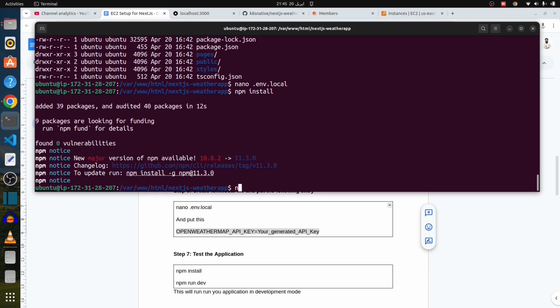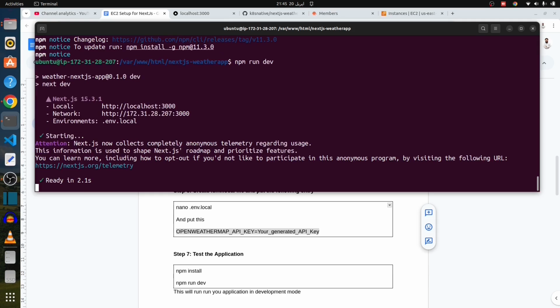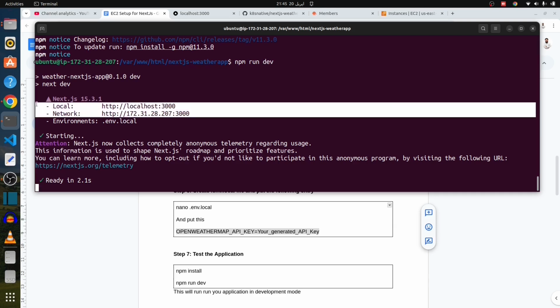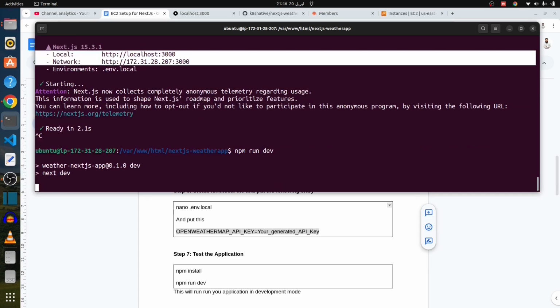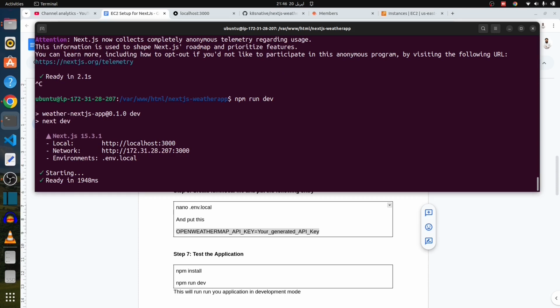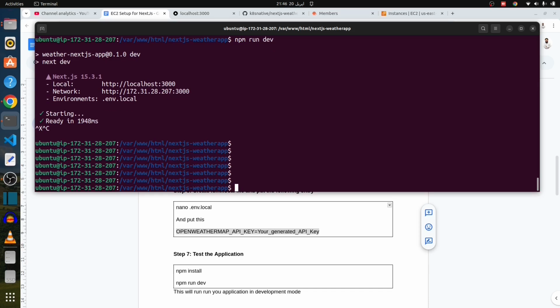Now we have to test our application using npm run dev. We all know that if there is any error, it could come up here, and it has just tested that our application is built and running fine in development mode. The drawback is we have to keep it running to access our application. Plus, we only allowed port 80 and 443, not 3000. And if the session is killed, our application stops working, so again we have to do npm run dev. So this method is not a good one. We need to find a way to keep our application running in the background.